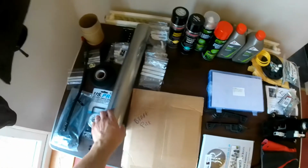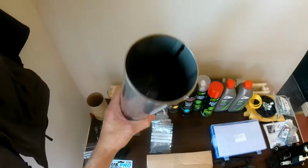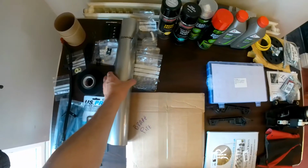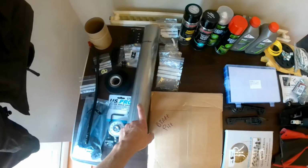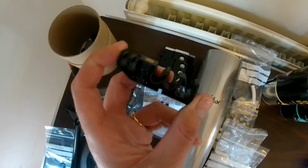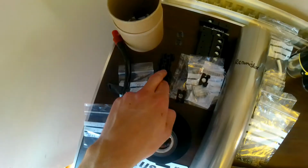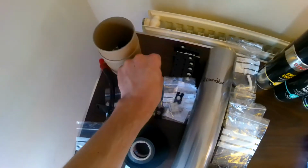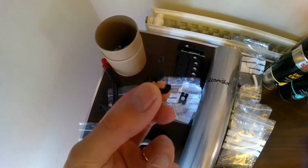But this is all the stuff we've got left to do. There's another table in there which I'll show you in a second. So here's the 3-inch stainless pipe that arrived to extend the exhaust. So we'll be having a play with that later. These are the under brackets to get the fuel and brake lines to the back of the car. Some more brake clips here, bits and bobs for welding the slam panel back on. These are some handbrake retainer clips.